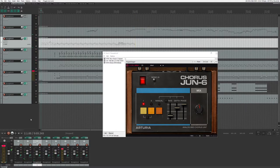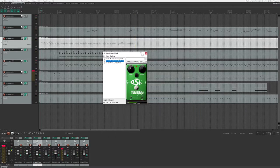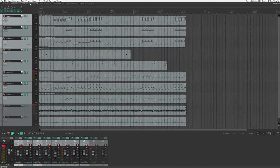Anyway, so you get the idea. So let's go into another song. Let's check out Fantastic Voyage, which is a fun Lakeside kind of funk.